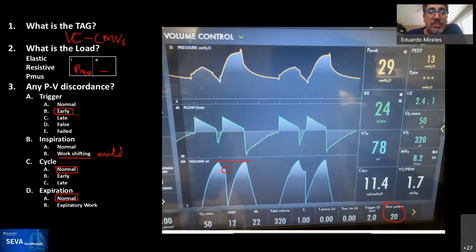And you can see that there was PMOS, and actually it was done. So all this is a mandatory breath, and this is cycled by the ventilator. Because both are controlled by the ventilator, all breaths are mandatory. So continuous mandatory ventilation, and you set the tidal volume and the inspiratory time. Now, an important feature to recognize here is this is volume control CMV.